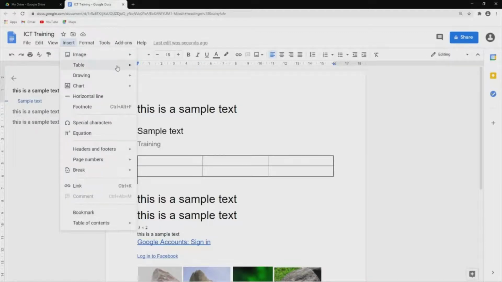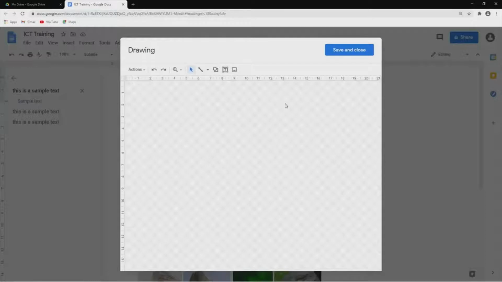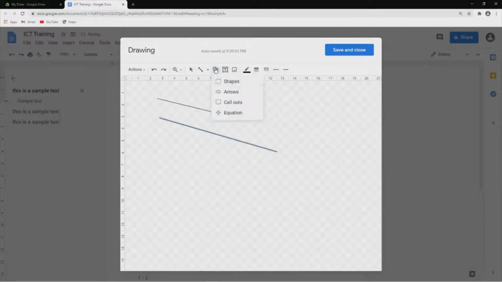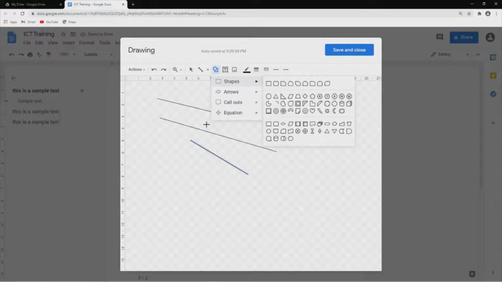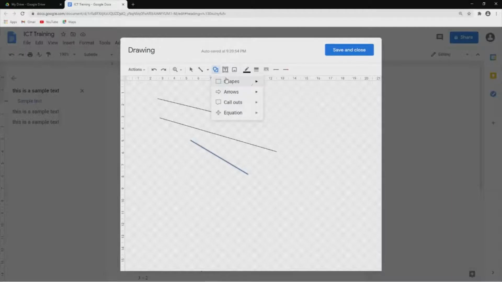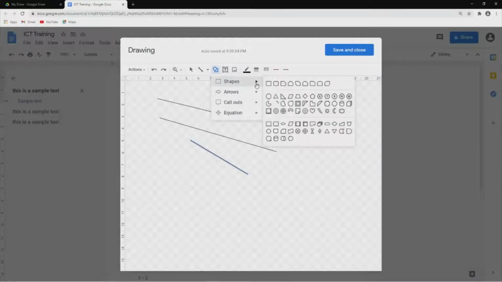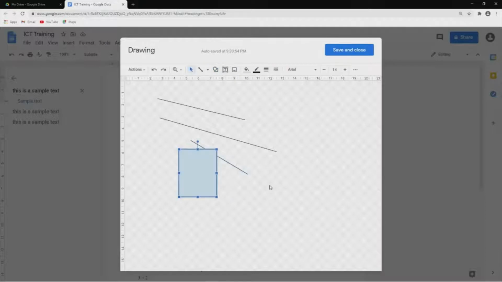And next is insert a drawing. So when you insert a drawing and hit this new option right here, you will be redirected to Google Drawings, where you can draw a line, shapes, arrows, callouts or equations.